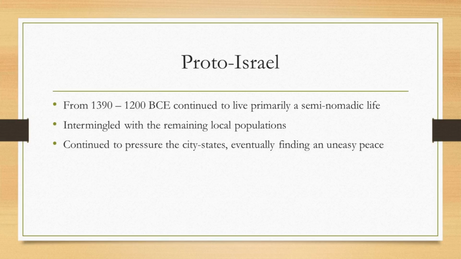Slowly, though, you see in the archaeological record something happen. At different shrine sites that were considered holy to Proto-Israel, you start to see the bones of sheep and goats, very little cattle, and almost a complete absence of pig bones at excavated sites. And notice that in the Mosaic Law, pigs are forbidden. So we have some circumstantial evidence that these Proto-Israelite people were living in this area at this time, from 1390 through to 1200 BCE.